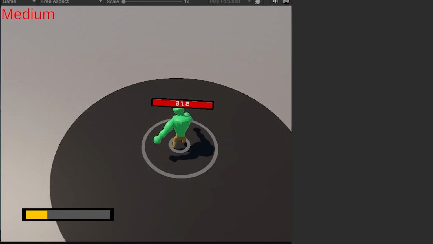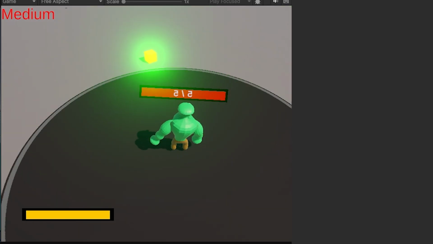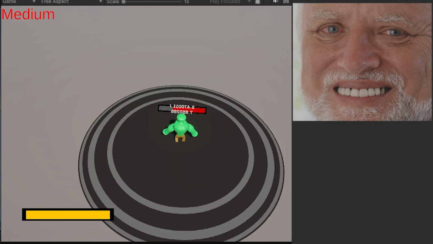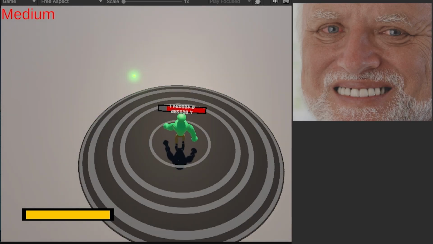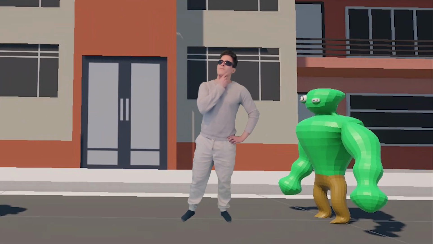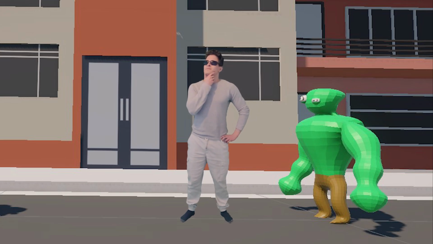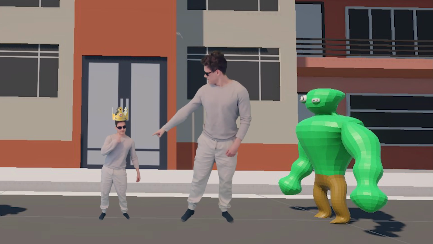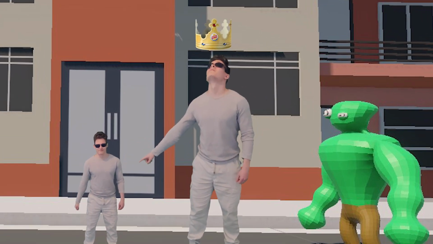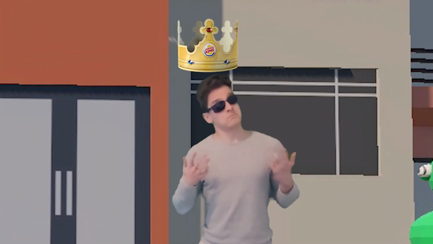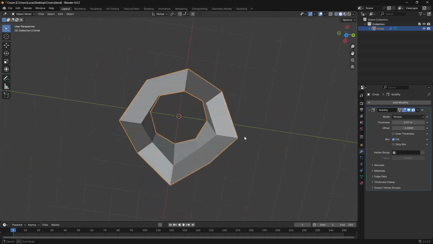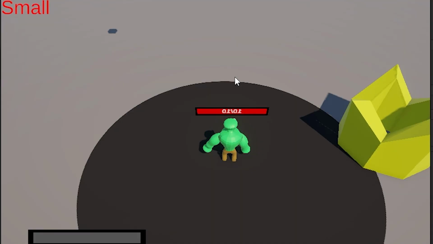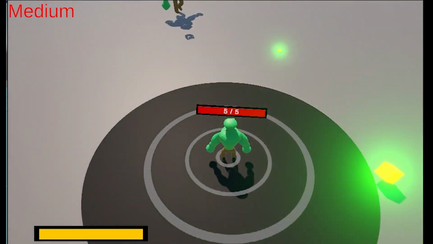Then I improved the health bar, so now if you can read numbers backwards and don't mind a lot of decimal values, this is a lot clearer. But then I got an idea. I wanted to make it so that the largest bozo wears a crown, because it's really hard to know who's the largest bozo. So I made a cool crown in Blender, and made it so the largest bozo wears it. Yay! Now somebody else took it.